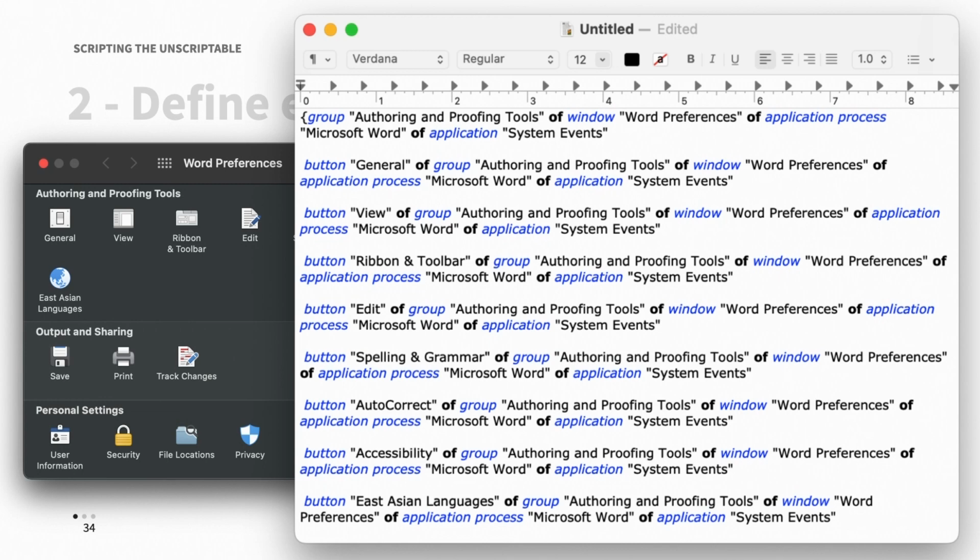And this is purely conjecture on my part, but I would choose to believe that a developer that is taking the time to name these elements when they're drawing them up is likely not going to change them accidentally, right? It's not like, oh, we moved something over a slot, suddenly button 1's button 2. General is always going to be General. View is always going to be View, right? So keep an eye out for this when you're working with certain applications.